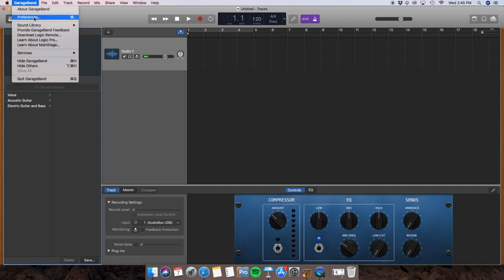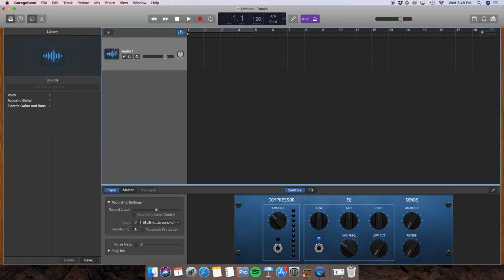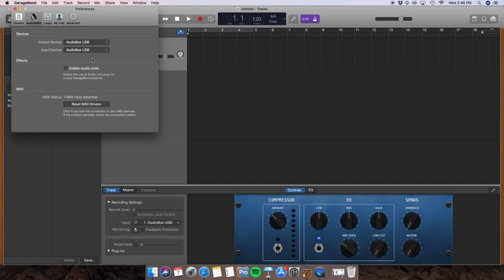If it for some reason doesn't connect the audio box to GarageBand, what you will have to do is click GarageBand, Preferences, Audio, and then Audio MIDI. On your output, you can use your computer speakers or headphones from your computer. That's fine, and that's built-in output. But if you want to plug your headphones into the audio box and listen to what's actually being sent to it, you want to check audio box for your output, and obviously audio box for your input. Sometimes it will default to the built-in microphone. You will think it's recording, but it's not. So make sure your USB interface is selected on your device's input and output if you want it to be.